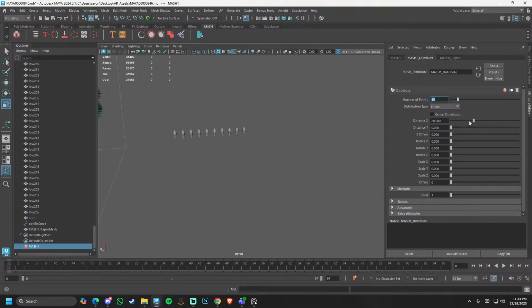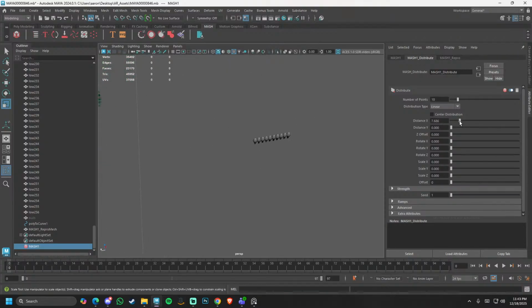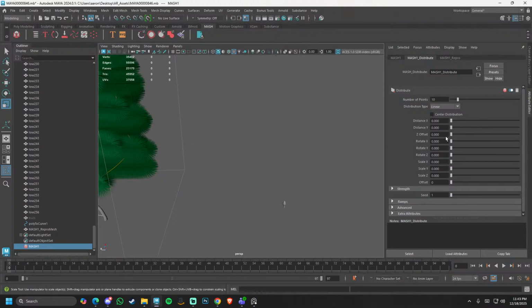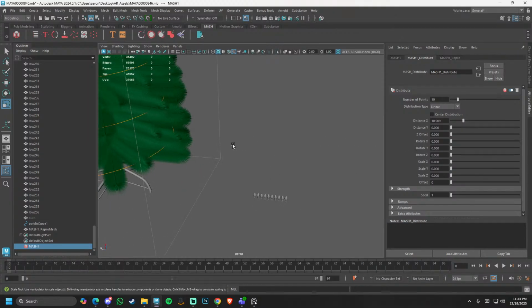Now the X is basically on which axis you want to distribute this. If I close the X and go to Y, then it will go on Y. If I close the Y and go to Z, it will go to Z, right? The same fundamental applies for the rotation also, X, Y, Z, if you want. So this will work like an array. Again, array is, if you know how to use array.